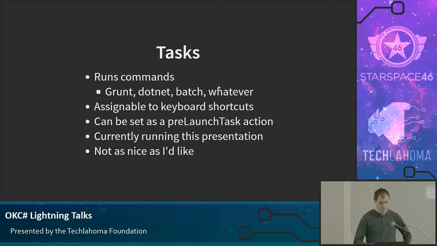As I mentioned at the top, there are tasks. Tasks are great for kicking off a command, so if you have a JavaScript application that has a grunt script, or you do less, or .NET, or whatever it is, you can set it up as a task. You can then use that task with a shortcut key, or you can set it as a pre-launch task, so when you click the debug icon, it'll first run this task and then debug. I am using a task at this moment to run this presentation, which I should mention, I made entirely in Visual Studio Code, just to give me more experience with it.